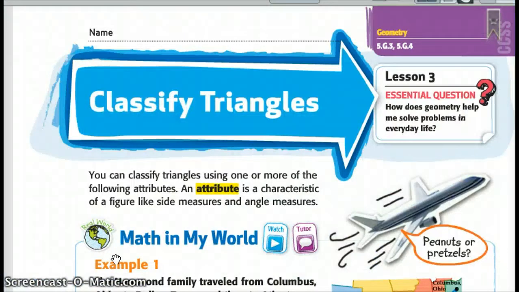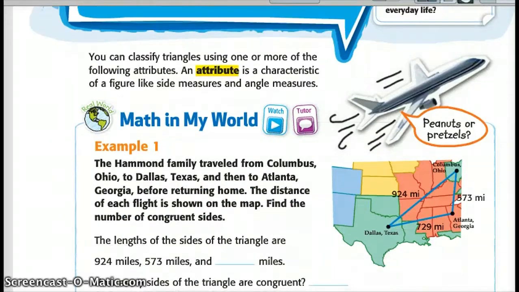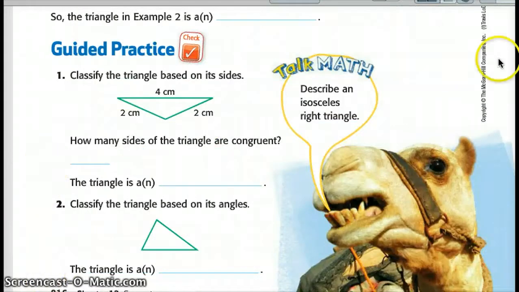Okay, so on page 915, it talks about how what he was talking about in the video were the attributes, which are the characteristics of a figure, like side measures and angle measures, so what makes it determine its name. So remember that triangles are polygons, and there's different ways to classify them. I think he gave a really good chart in that video, but here's another one. So remember, an isosceles, at least two sides are congruent, which means the same length. Equilateral, all sides are congruent. And scalene, no sides are. Just to show you a quick example on page 916, it gives you measurements of this triangle. So I can tell that two sides are congruent. So this is an isosceles triangle because two sides are equal. So since not all three are, it's not equilateral. And remember that isosceles has at least two that are congruent.